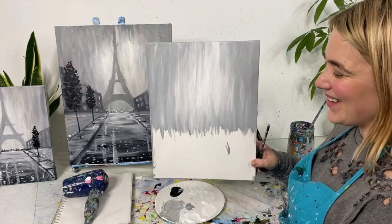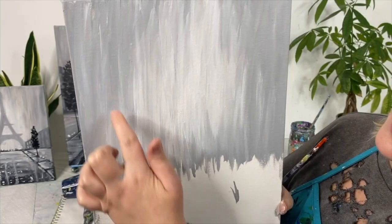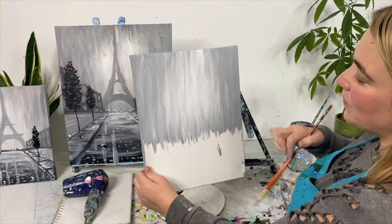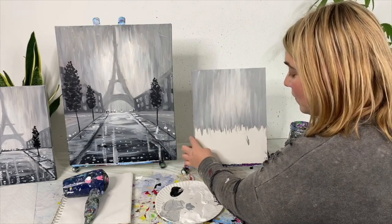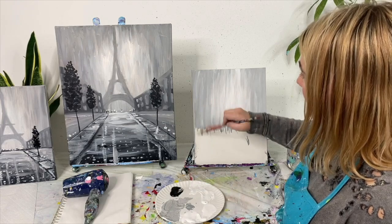You can see some of these white parts are drying quite see-through, like here, because that was really, really watered down white. This can just be fun for creating a focal point. You can glaze with dark color too. If you want even a step darker, you could add a tiny bit more black in here, add some water, and then you can glaze in with the dark colors as well.